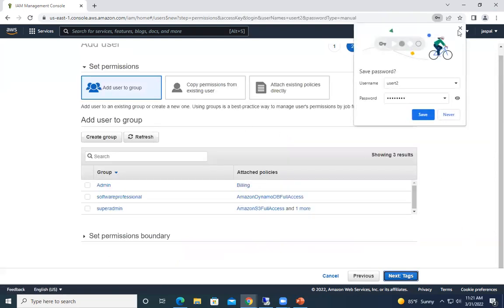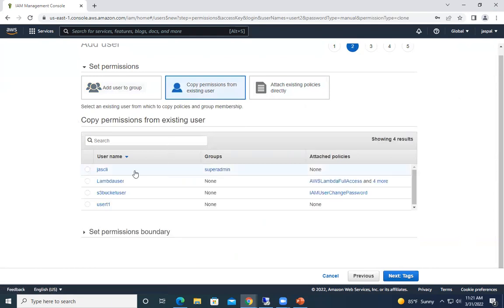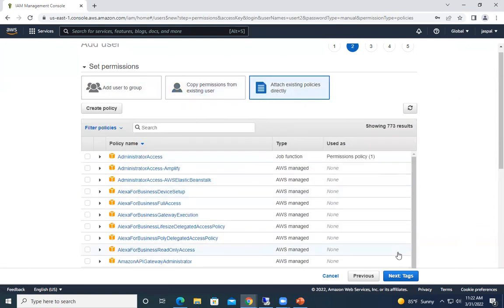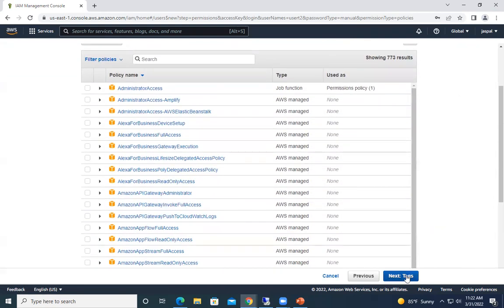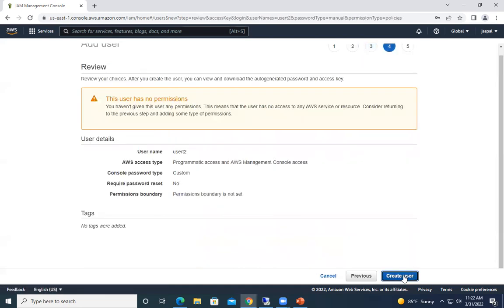Next, permission. Again, I'm not adding any permission. If you have added any permission to the existing user, you can just copy from there, like user T1 and whatever the permissions. You can see it's not being assigned any group. No attached policies are there. So those are basically the inline policies. Nothing is being attached to the user. So I will just keep it as it is. So without defining any policies, I'm just adding the user, no tags. So that's it.